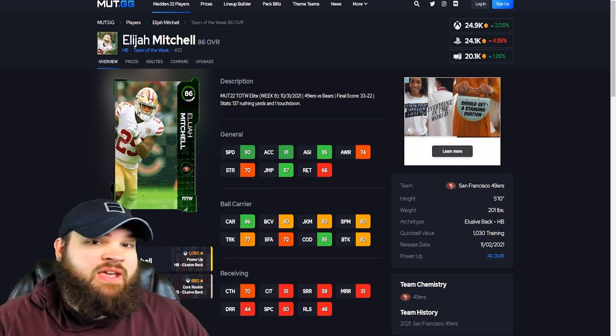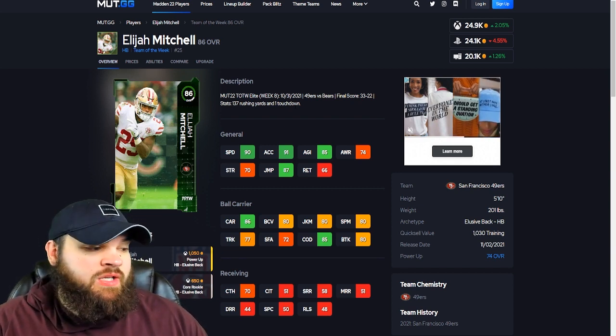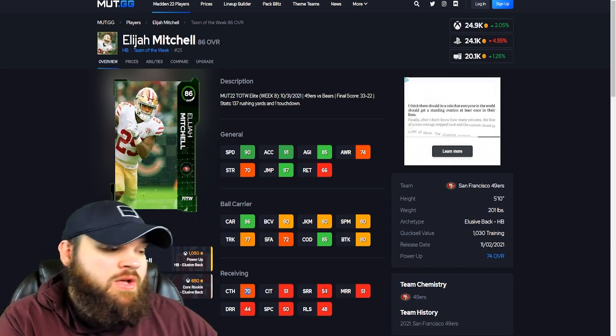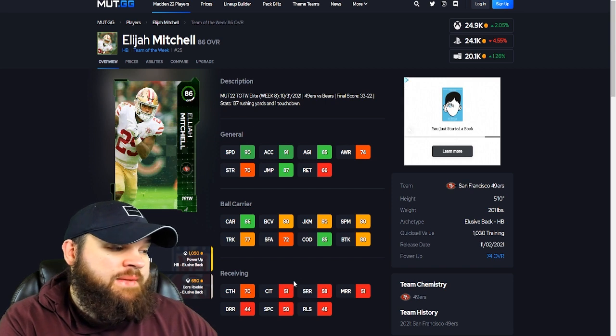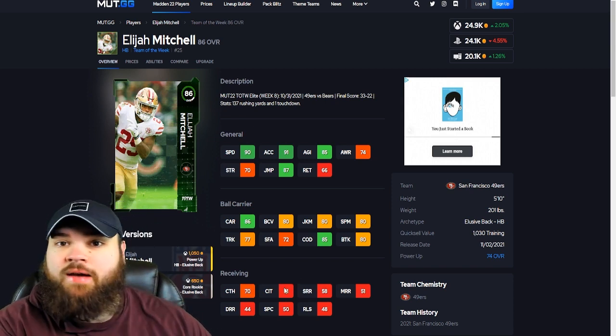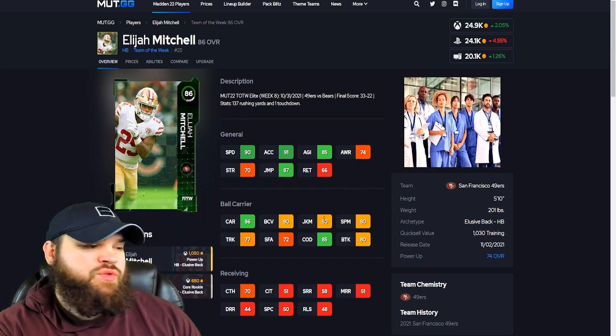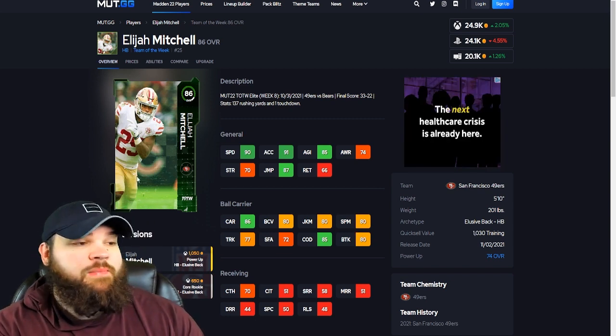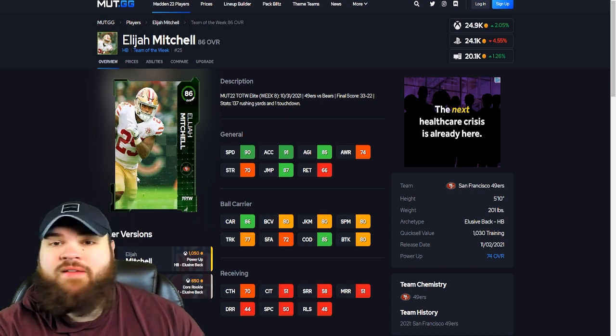He's an elusive back. He can get that backfield mismatch ability. So even though he does have 70 catching, which is pretty good, his route running isn't that great, but putting that ability on him will make him just catch like prime Christian McCaffrey. Also has good ball carrier moves like juke, spin, break tackle. Overall, I just think for running backs, everyone around his price, by far he is the best.